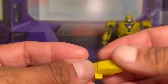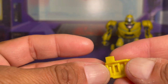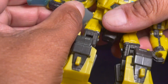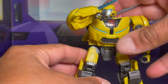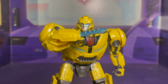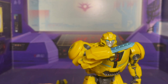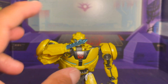Then you have his sword, or his wrist blade. Now, apparently you can put those right here and right there. That is where it's supposed to go. And go ahead and have him look like he's just now seeing that. I'll go ahead and lift this up just a bit. And he's like looking at the blade like, whoa, I got blades? Wow. So, there he is, right there.